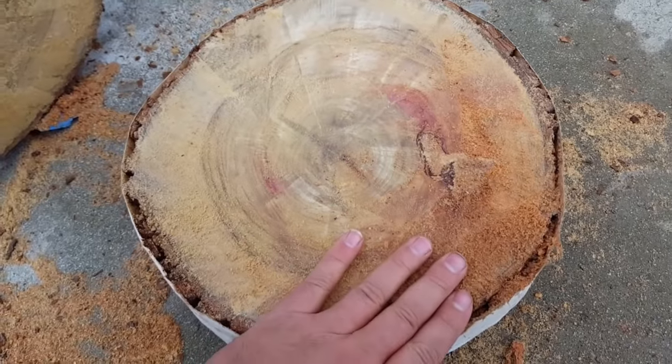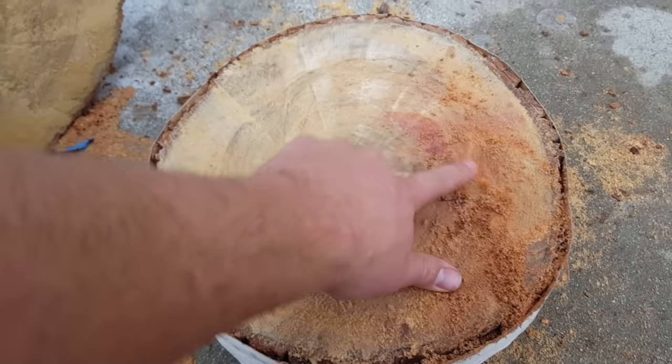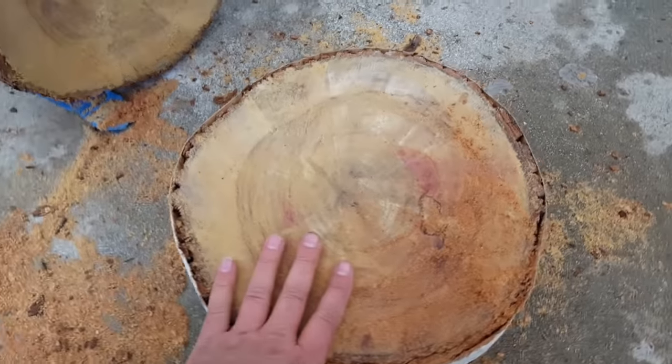It's not the worst thing in the world, but you can see some of the levels. And then on this one, Gina's getting some centerpieces that are a little less than perfect.